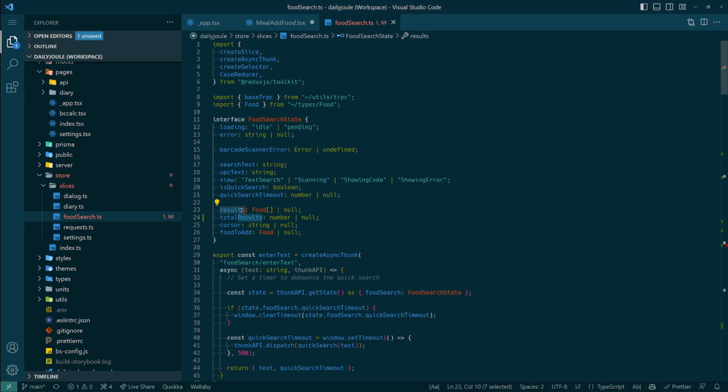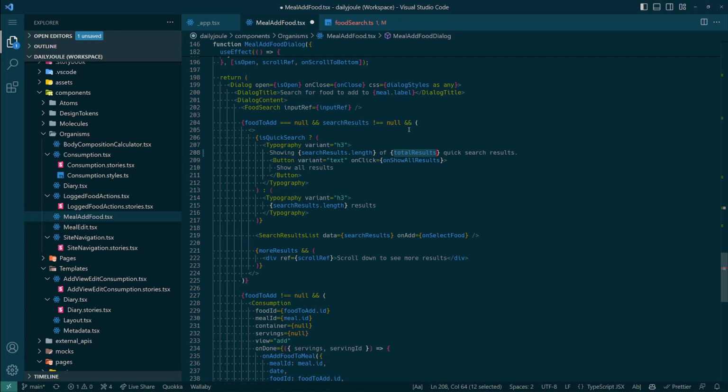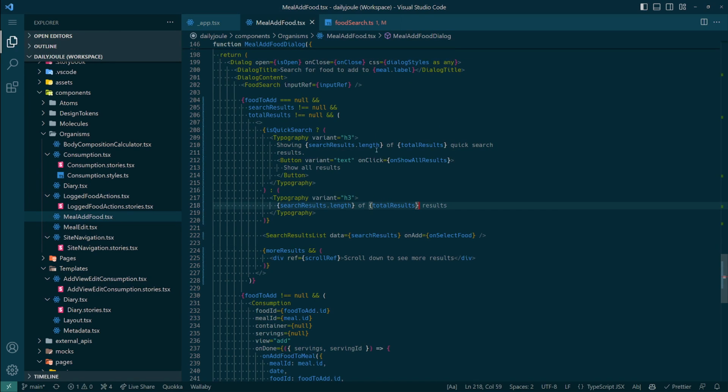Right, so if results is not null, then... is that worthwhile to do? I don't know. For now, we can just add another type check here, so that we know this is a number and not null. There we go.